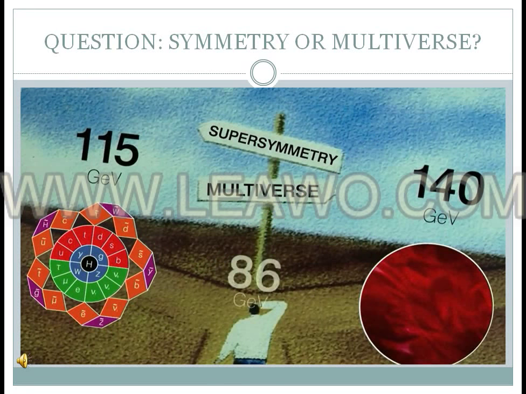So now we know the major properties of the Higgs field as well as the Higgs boson. Its mass was discovered as 125 GeV, which is neither 115 GeV, which may lead to our supersymmetry models, nor 140 GeV, which leads to the multiverse theory. So the question still remains, which way to go, supersymmetry or multiverses? In order to prove the existence of a multiverse or a supersymmetry, we need more precision, and further experiments are needed in order to confirm it.